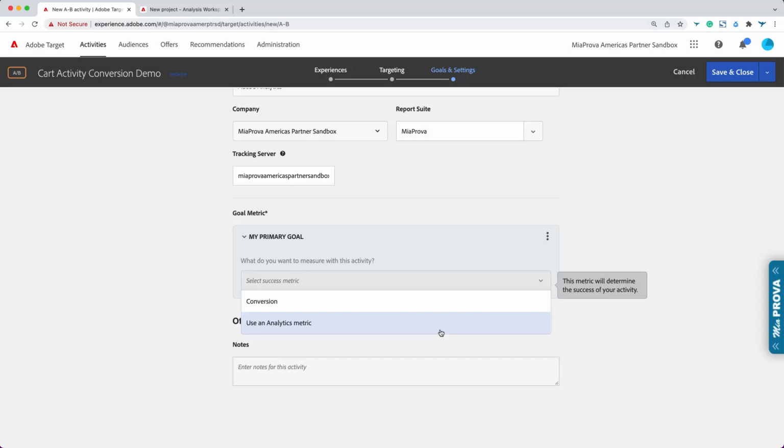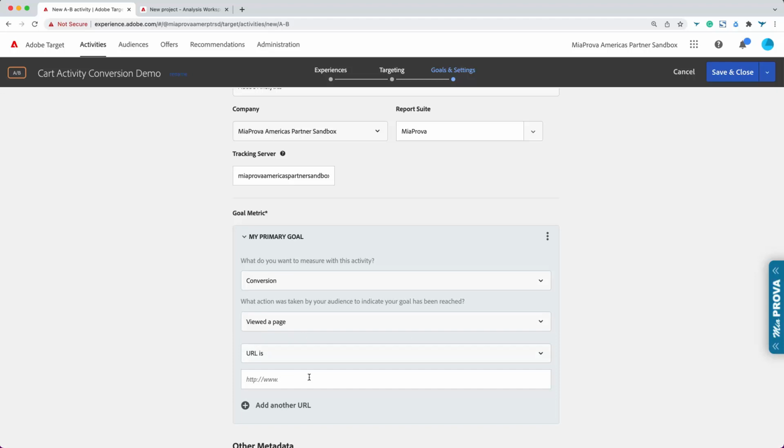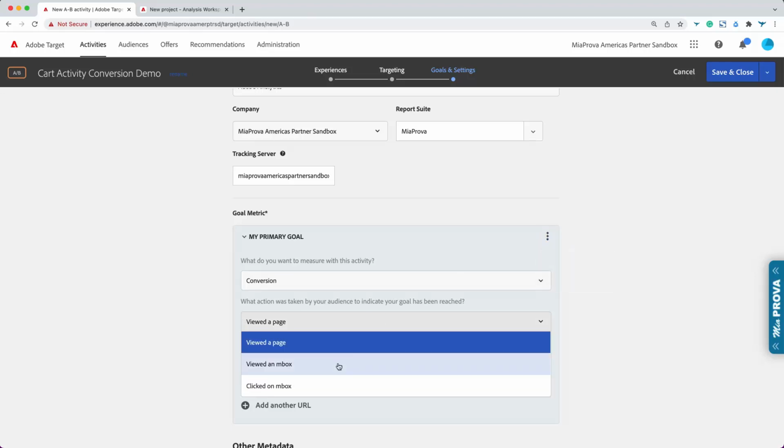For those companies that are heavy users of A4T, this is helpful to see reporting in Adobe Target. But you get a bonus metric. This conversion is Adobe Target data. So I can see views of a page, which is nice. I can put the order thank you page, but that wouldn't satisfy the requirement for the third visit. And there's nothing here to help me refine that.